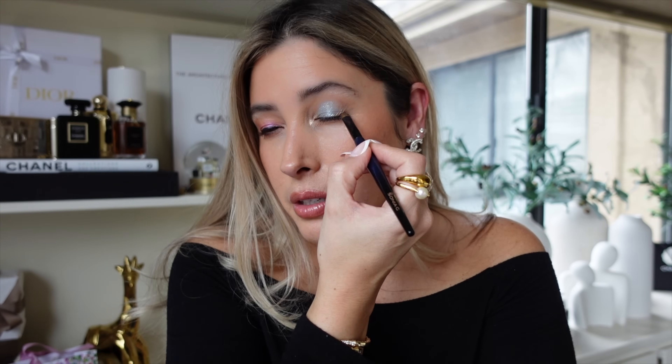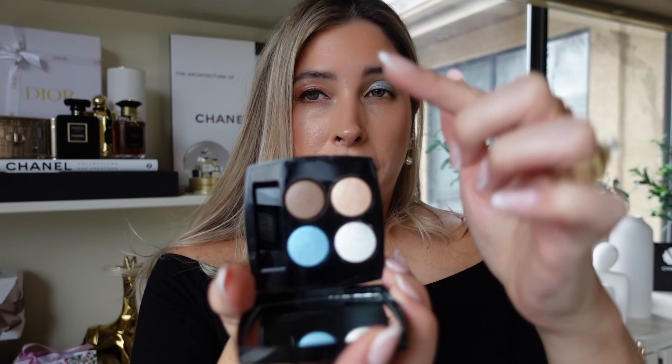I'm creating a little wing, and I'll add a wing with liquid eyeliner later — this just defines my upper lash line a bit more. For the moment of truth, I'm using the sparkle shade with my finger, tapping it right on the center of the eyelid without covering the blue. It's like you're going out for a night or a party. It has particles of ivory — like gold foil you see in food, but in ivory and platinum tones. It marbleizes the eyeshadow. After mascara, eyeliner, and waterline liner, the look is complete.